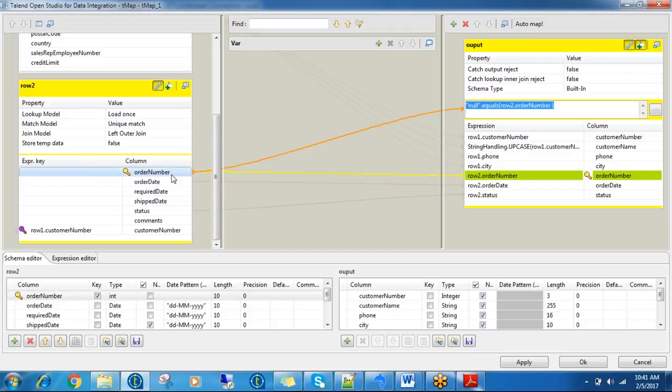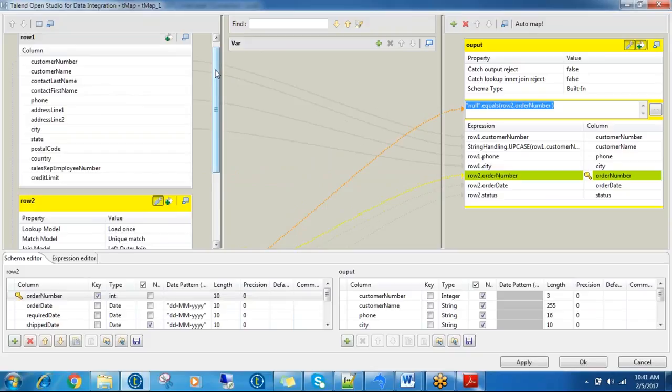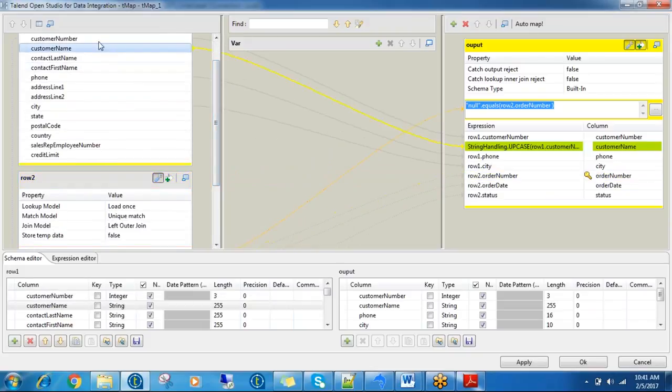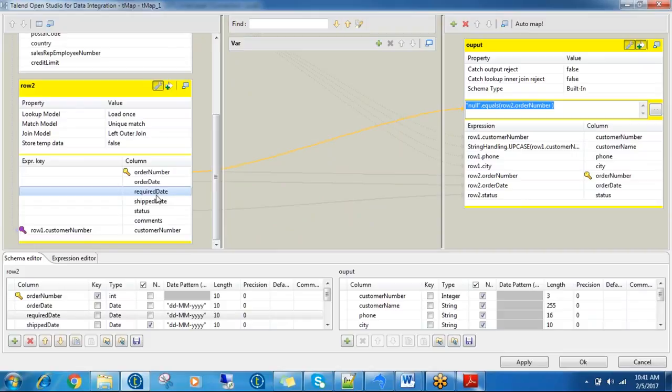If it matches, the value is null, it will show us only those which are null. Suppose this customer number is not present in the order table. Against that, we will have the order number which will be null or zero.